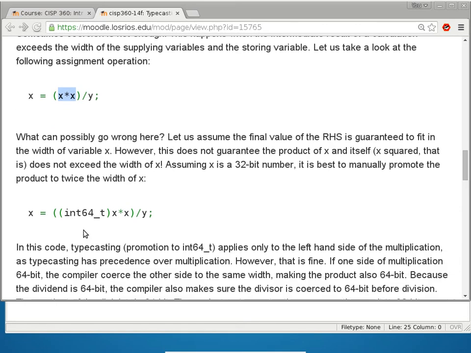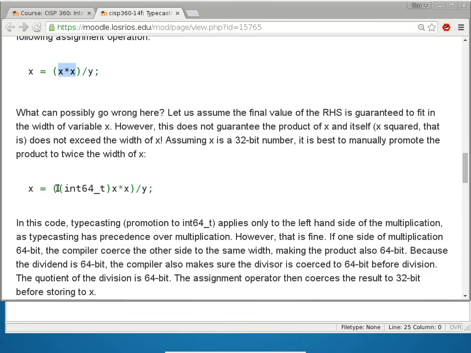In other words, you are manually, explicitly stating that this x uses a 64-bit representation for this integer. And you only have to do it once. The reason why you only have to do it once is if you promote the left-hand side of a multiplication to 64-bit, the multiplication operator itself becomes a 64-bit multiplication operator.